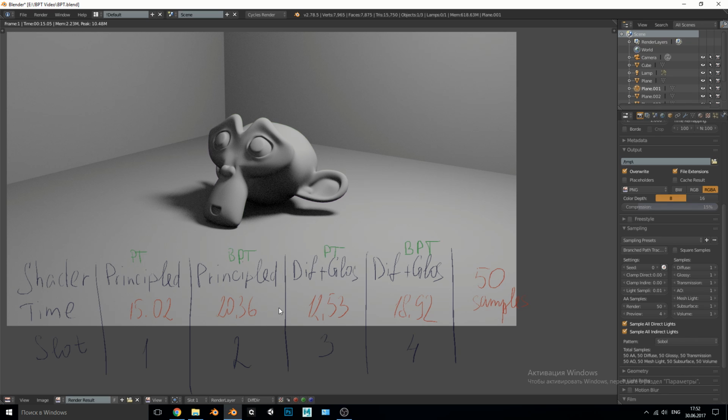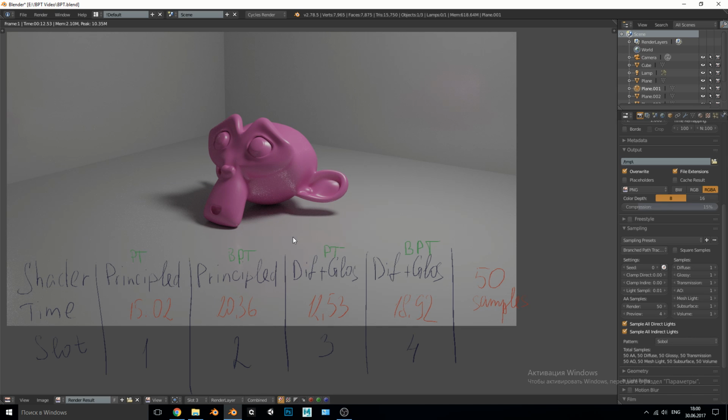But if you compare the results of the second slot and the fourth slot, which are both branch path tracing renders, the second from Principled Shader and the fourth from diffuse glossy shader, you can see not much difference. It means that with traditional path tracing, Principled Shader tends to produce more noise with the same amount of samples than with the simple diffuse plus glossy. But when you use branch path tracing, you will see no difference.